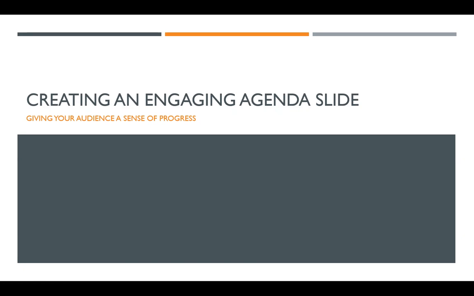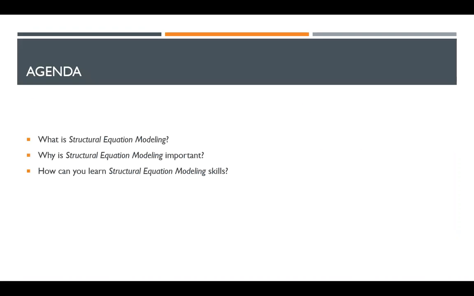Before we get started on creating the demonstration, I'd like you to look at this agenda slide, and I'd like you to imagine that you are in an audience where you are going to be listening to this presentation. Using a scale of 1 to 10, with 10 being very engaged and excited, and 1 being not at all engaged and excited, I'd like you to rate how engaged this slide makes you feel. How excited are you to continue listening to this presentation based on just the visual of this slide? 1 is low, 10 is high. And I'd like you to type your rating into the chat box.